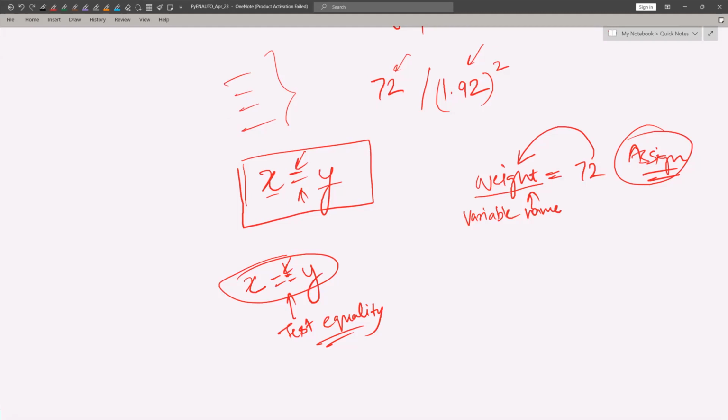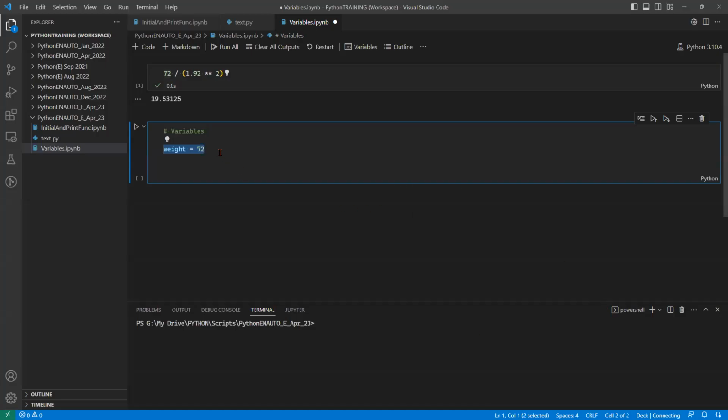So when I say weight is equal to 72, I have assigned the value of 72 to the variable weight. In a similar way, you might be noticing I am writing something with a hash, and I'm generally leaving a space after it. Anything we put after the hash gets converted into a comment.